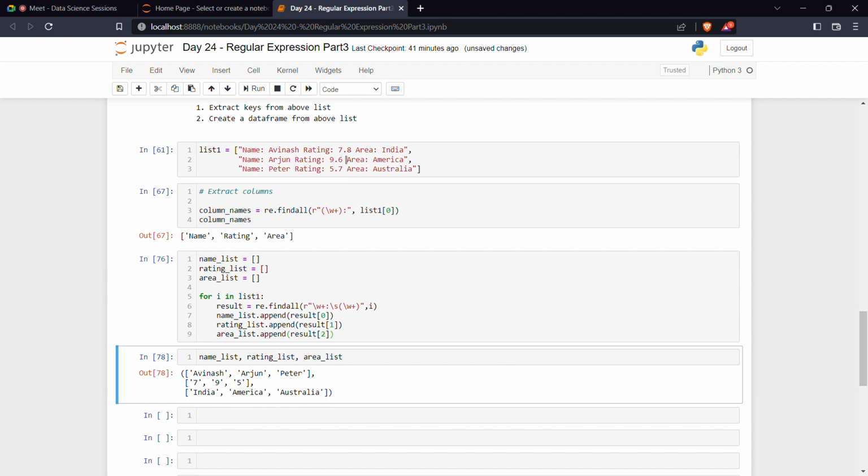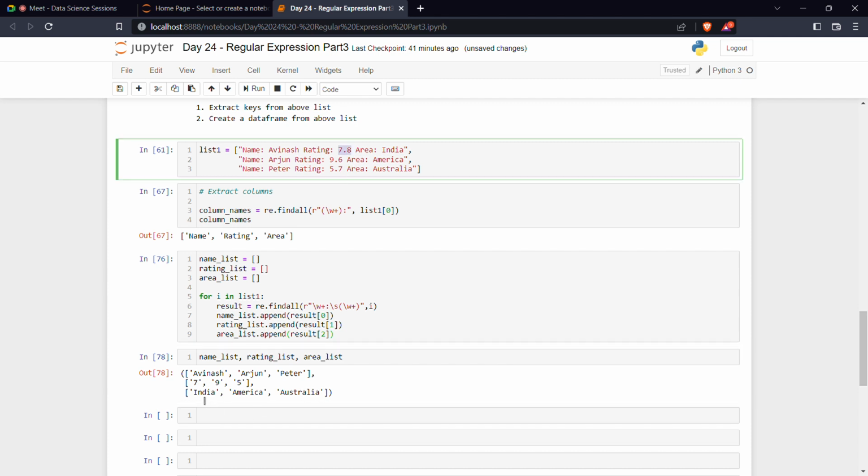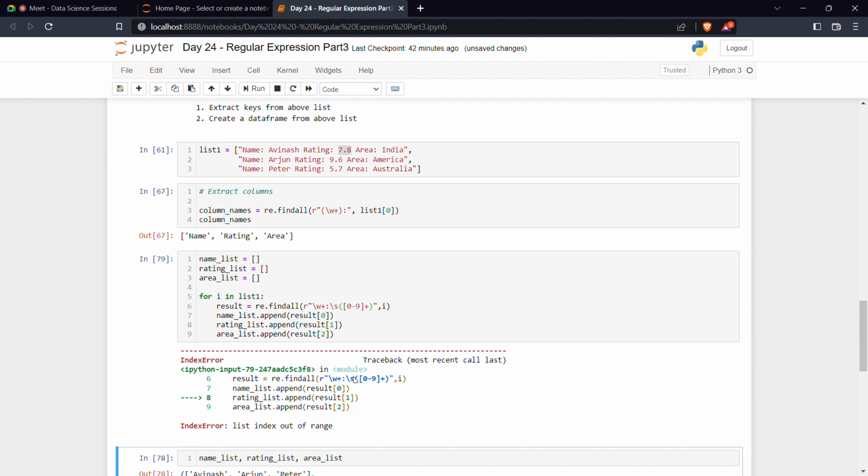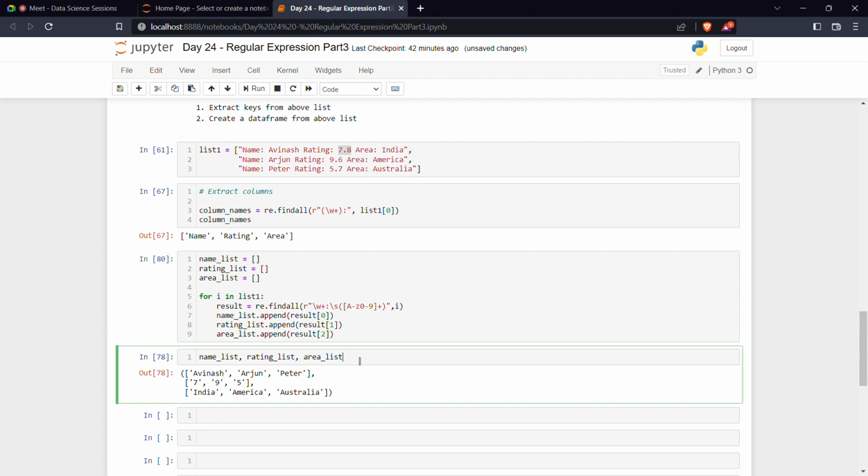Here 7.8, 9.6 and 5.7, we got 795. So what we can do is, instead of doing this, I'll use 0 to 9 plus, and also A to Z. When you do this, you are getting 795 again, but you also need to use the dot.